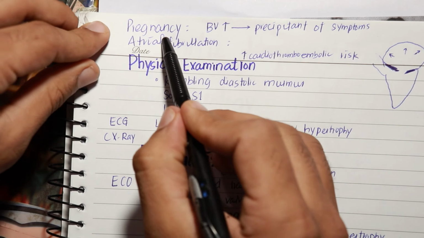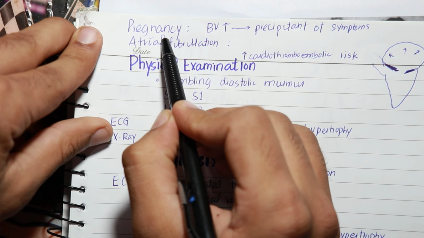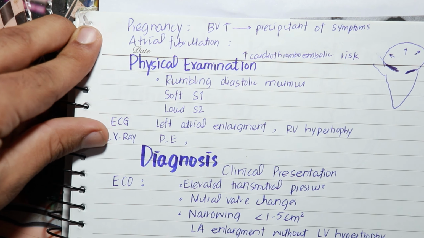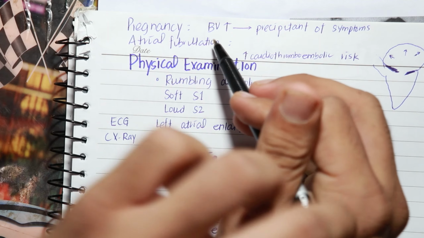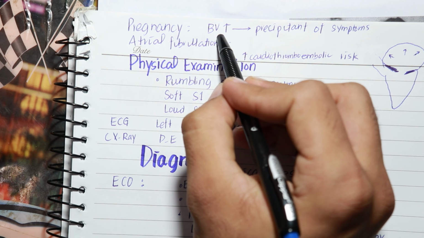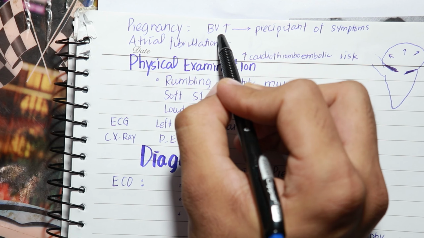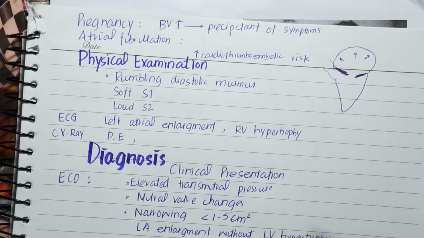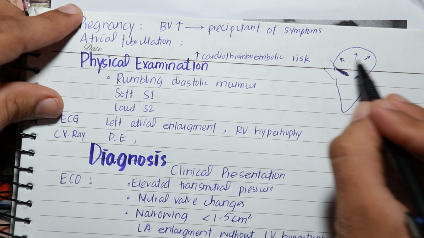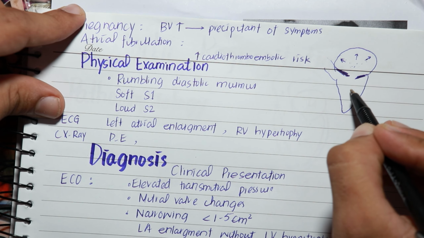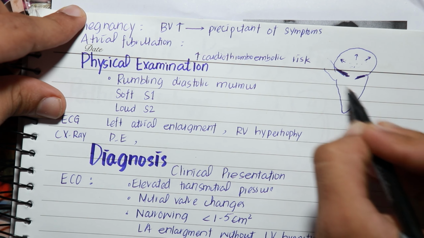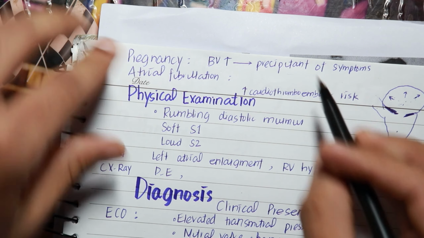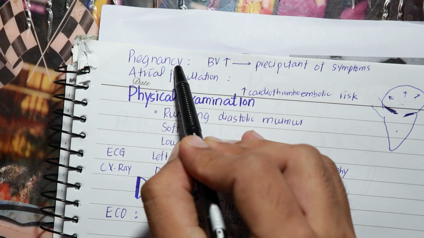Now suppose the patient is female and she is pregnant. We know in pregnancy the blood volume is increased. Why? Because there is a baby as well, so more blood is required. When blood volume is increased, it will precipitate the symptoms. Here, suppose the patient is pregnant, she would have more blood. So more blood is not coming into the left ventricle, and less blood is going into the body. So in pregnancy the symptoms are aggravated, meaning more symptoms would appear in pregnancy.